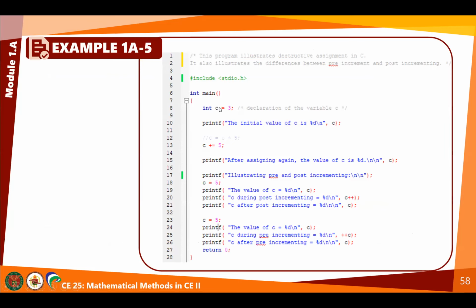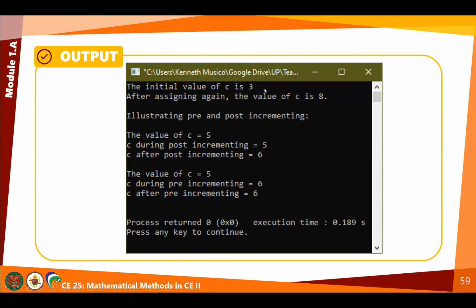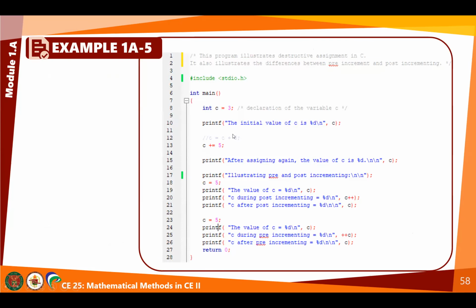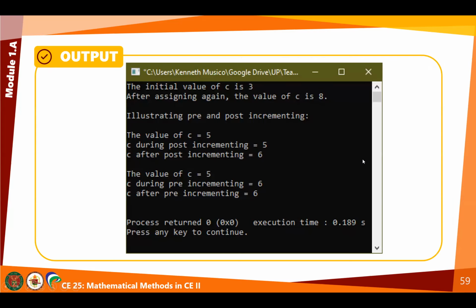So in this program, first you assign a value of 3 to c. Now you print the value and you should expect that what you print in the %d here is equal to 3. Right? So the initial value of c is 3. Okay, back to the program. Now what you do here is add 5 to the value of c. So 3 plus 5. So what you expect here is 8. Right? Yeah, 8.